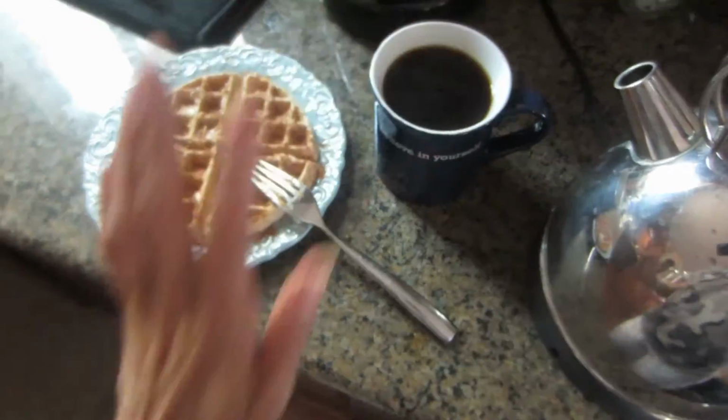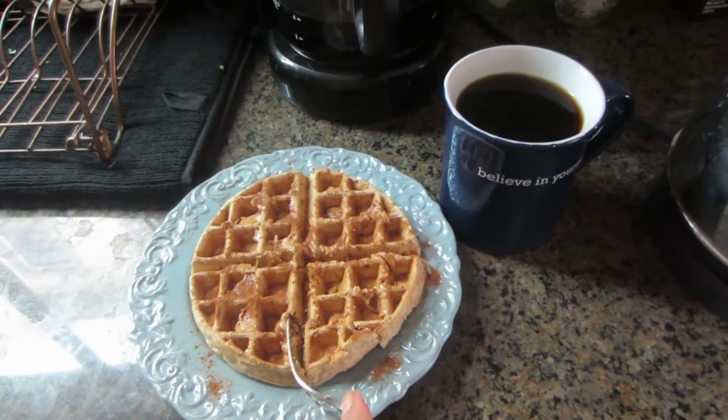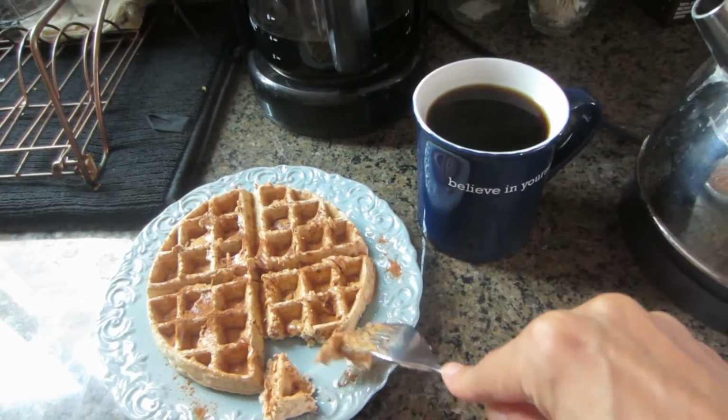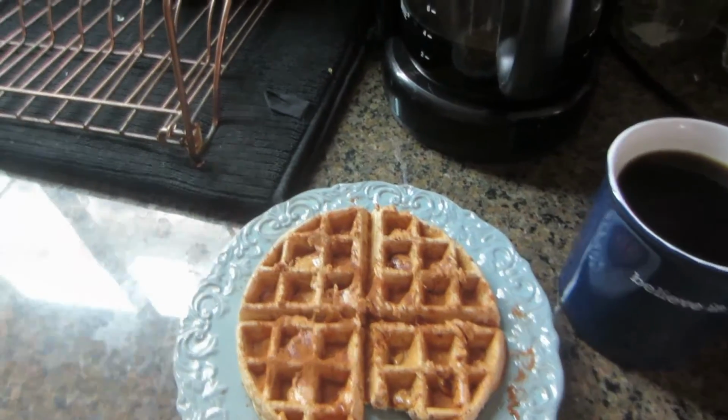All right, so I've got my cup of coffee and my waffle. So let's go ahead and taste it. Again, there are tons of ways to make this and make it fluffier and probably taste better, but these are the ingredients that I can have for the competition prep, so that is what I'm using. It's really good, especially with the peanut butter and a little cup of coffee. It's seriously one of my favorite things to do before the gym. My favorite like afternoon snack, and you get a lot of protein in there.